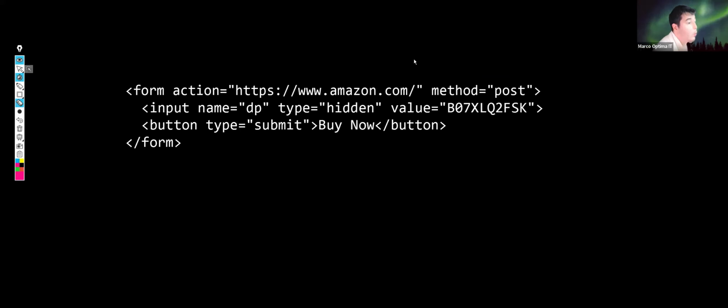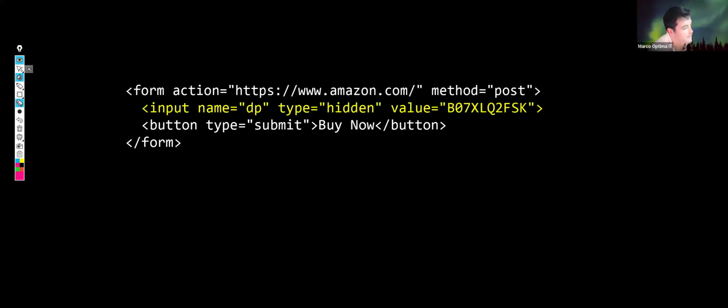Well, I've got two inputs here, one of which is type hidden. And well, what's going on here? So in HTML forms, you can create key value pairs that you send as input to a server. So if you recall previously, we talked about this part here separating Amazon.com from the product ID. And here, I'm making this up for the sake of discussion, okay? I'm supposing that Amazon supports a web form field named DP, whose type is hidden because the user doesn't need to see this, but the value is that same product ID.